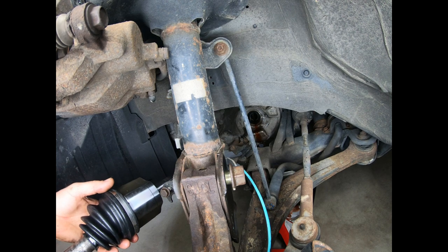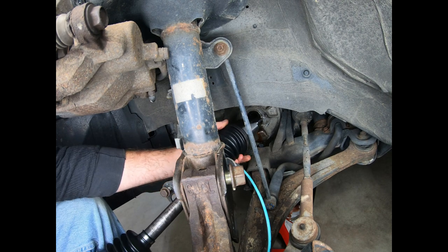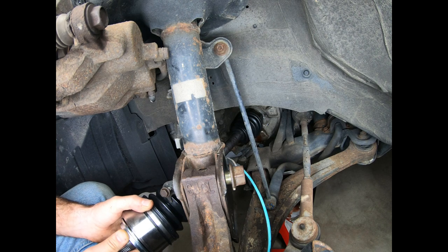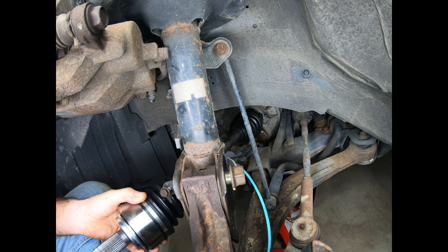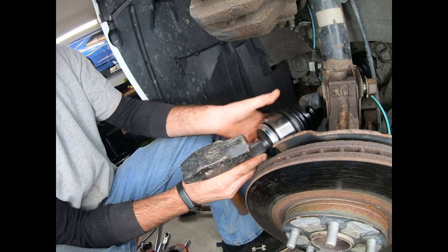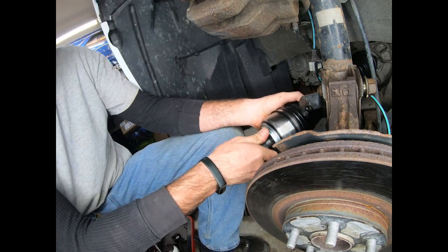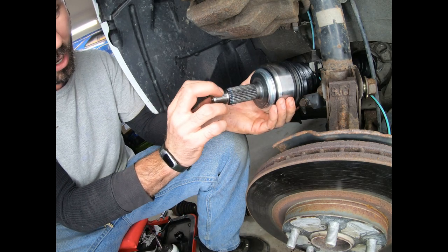You're just going to reverse the process to put the new one in. As you do, you want to angle it and make sure that you're not messing up your transmission fluid seal on the inside, so get it good and lined up prior to giving it any muscle. Once you rotate it a little bit and it clicks and you're lined up, you'll come to the back side and using a brass hammer or a piece of wood and a hammer, you're going to give this a good tap just to get it to seat in and clip the rest of the way in. You'll hear it click in, and once it does you won't be able to get it back out. Be mindful to hit this nice and flush so that you're not mushrooming this end out.